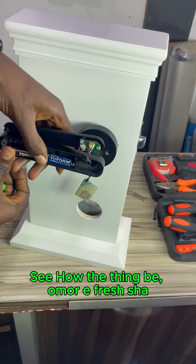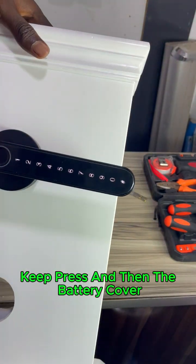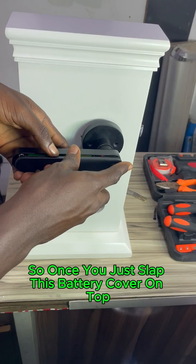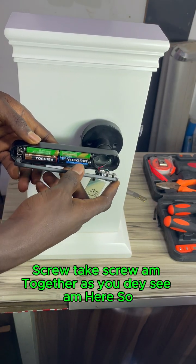Here are our batteries — we put the batteries inside and then we'll go test them. You should see that they work normally. See how the unit looks — this is our lock, the keys on it and everything. Now we want to just slap this battery cover on top and screw it down.